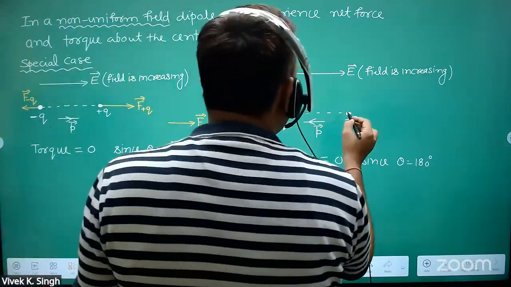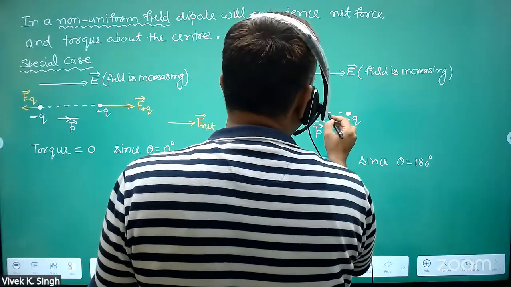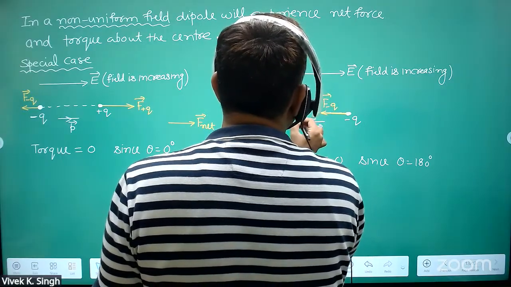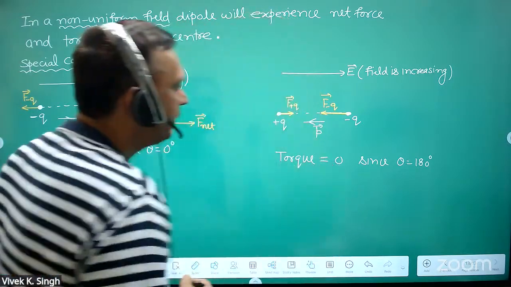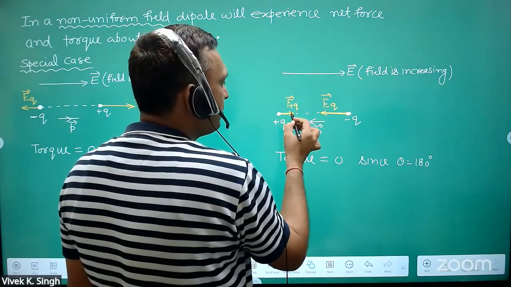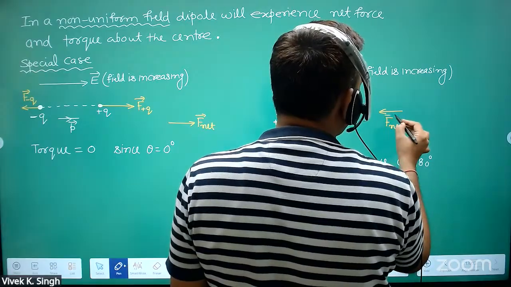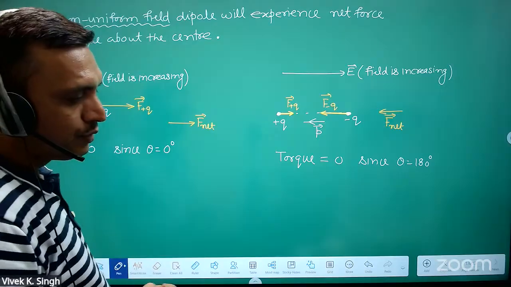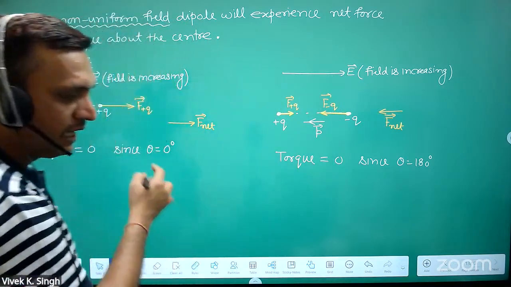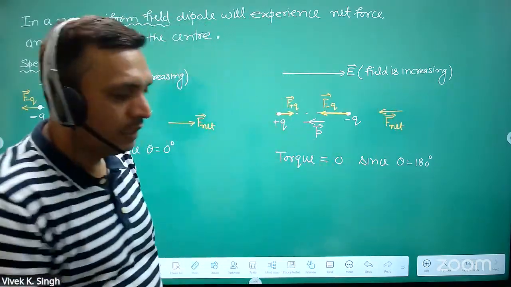अब क्या होगा? Just see the force. इस पे जो फोर्स की डायरेक्शन होगी वो क्या होगी? ये फोर्स की डायरेक्शन इधर होगी, F माइनस क्यू. और इस पे फोर्स क्या होगा? ये अपोजिट होगा, इसका मैग्नीट्यूड कम होगा, है कि नहीं? Magnitude is less because field is increasing. So this magnitude is less, this magnitude is greater. So what will be the net force? There will be net force in this direction. So it will experience a net force in the direction of decreasing field. Here it will experience net force in the direction of increasing field. Here it will experience net force in the direction of decreasing field.